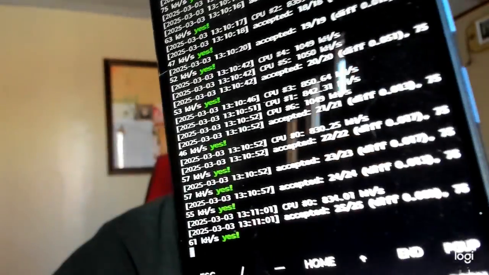Okay guys, I know that was a long one, but anyways, hopefully it cleared up some questions that you guys had for me. And again, if you have any more questions, comments, leave it down below. I may try this on Termux too, to see how it works on there. But man, this stompy.de, it's handing me share after share after share. So it's hashing like crazy on that stompy.de.